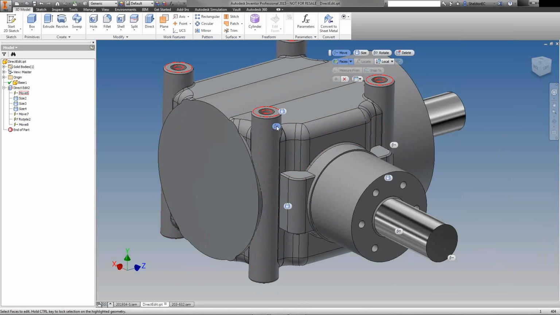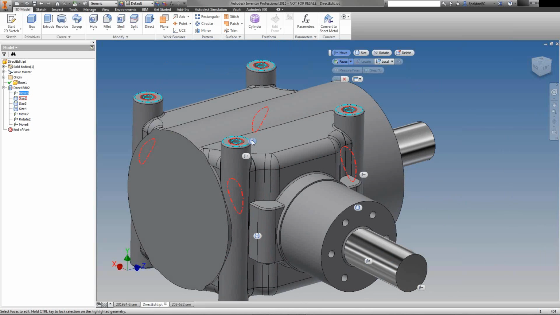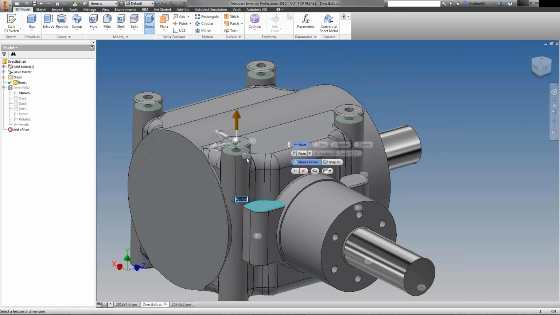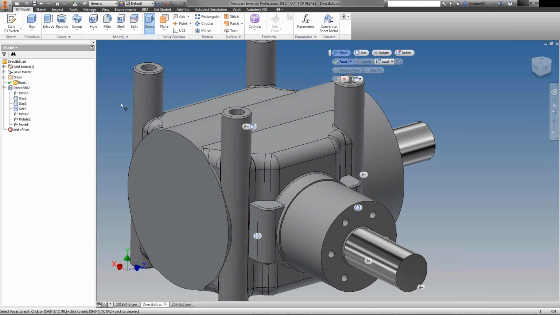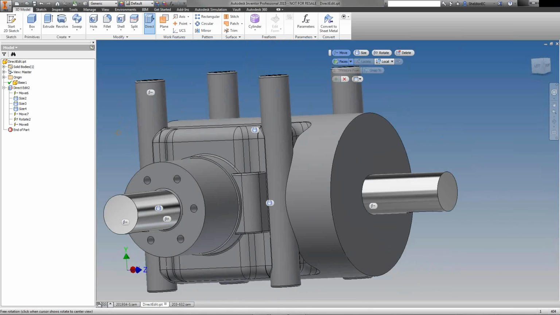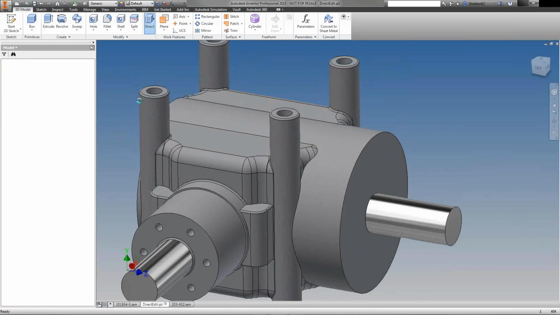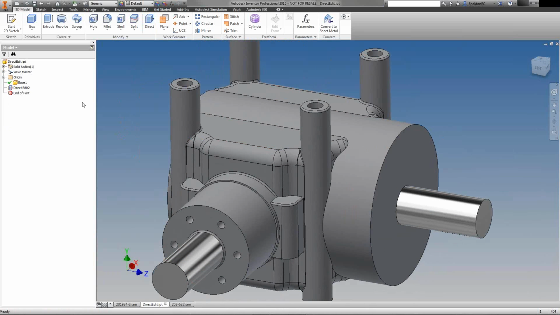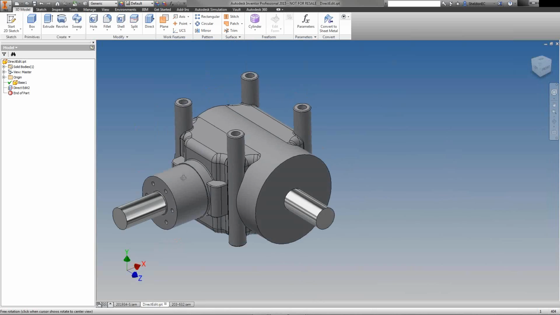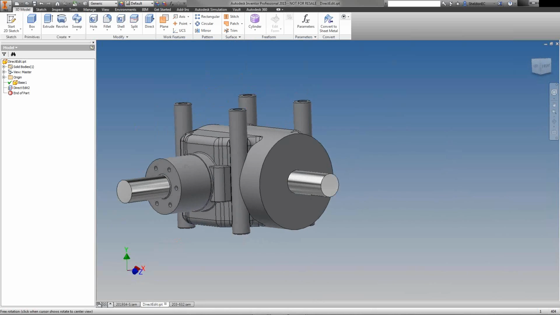So at any stage I can go back to, so we've got a size for the holes there, or we could go back to the move, just double click the heads up icon and we might change that to 60. Okay, etc. Everything gets updated, and it's all inside of one feature. So I'm not committing to anything at this stage. I'm exploring design concepts.